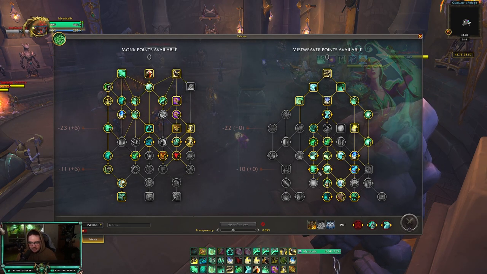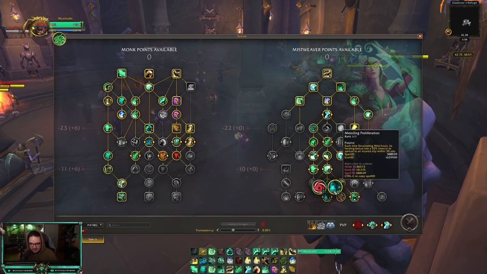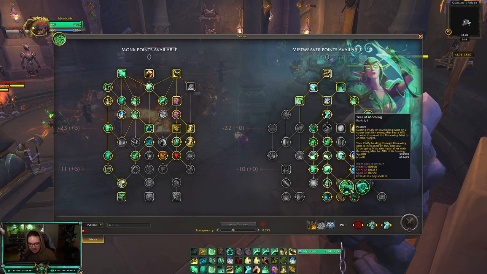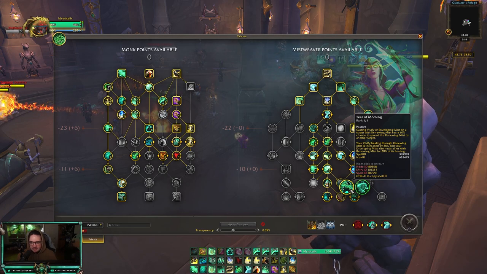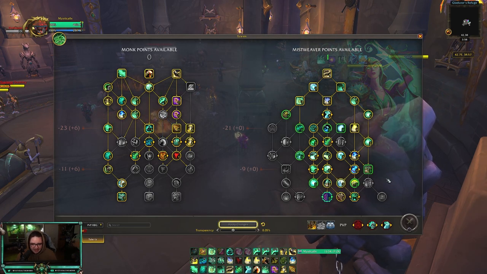On the right-hand side, it's a little bit different, but I do enjoy going straight for Invoker's Delight and Mending Proliferation, and also getting Tear of Mourning, because you're going to have a lot of renewing mist out, and you're going to be spamming Vivify a lot. The one flex talent, you can drop Mending Proliferation if you want. Don't really know where you'd put it.